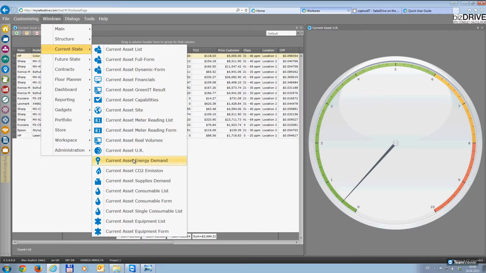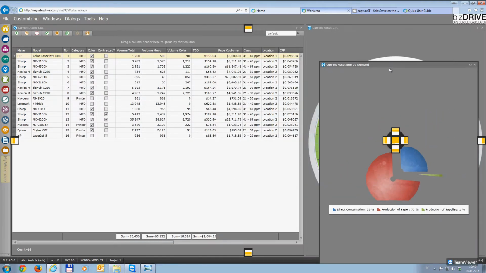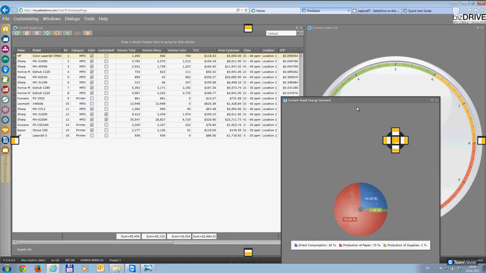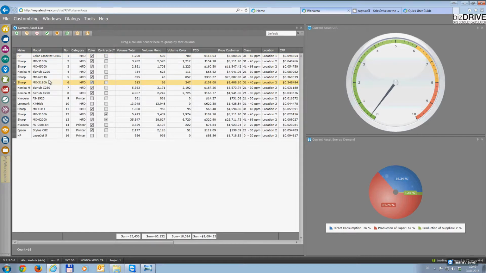We can also use some additional windows, for example, energy demand, and put this window in the desired position. So now we can switch between different devices, and we see the utilization rate and the energy demand of the device. So this is a way how you can customize your own workspaces.